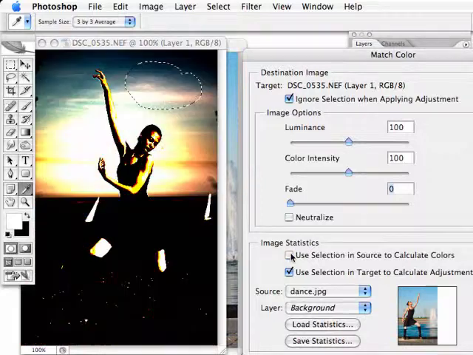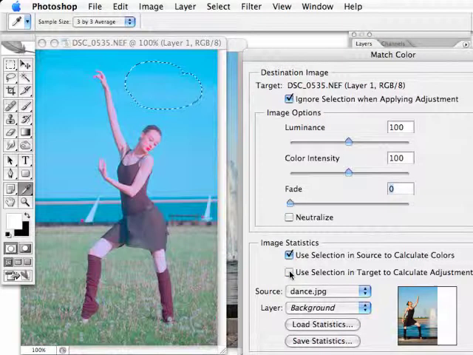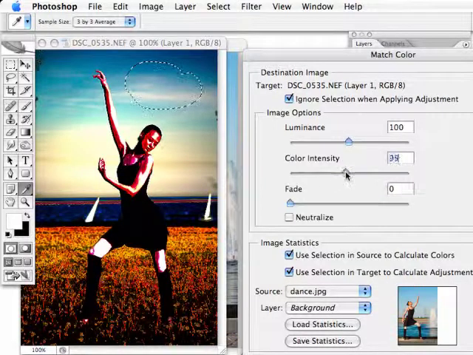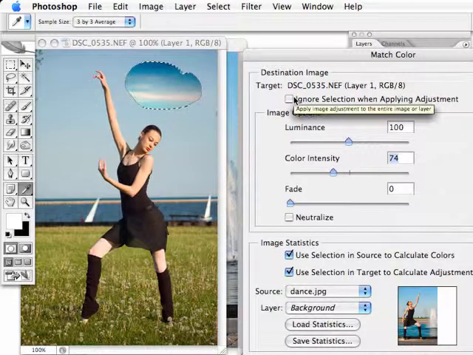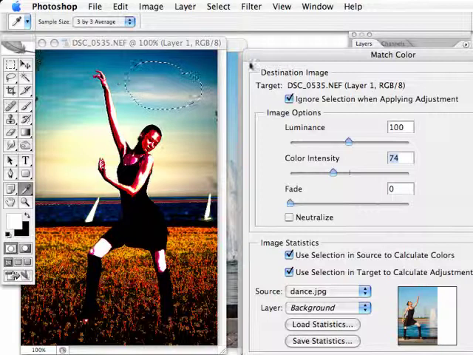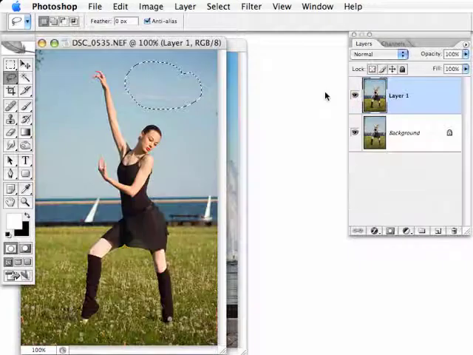Just by playing with some of these now, I'm getting some really interesting things that are nowhere close to matching the same image, but I'm getting more into kind of a color effect. So you want to make sure that ignore selection is when applying, because you want to apply to the whole photo. Now that's for this case. I'm saying you could certainly do it other ways as well. So for special effects, that's one possibility.